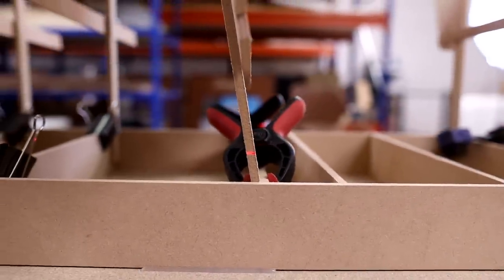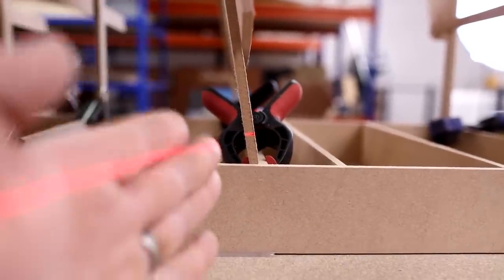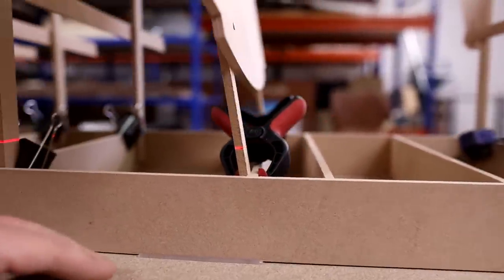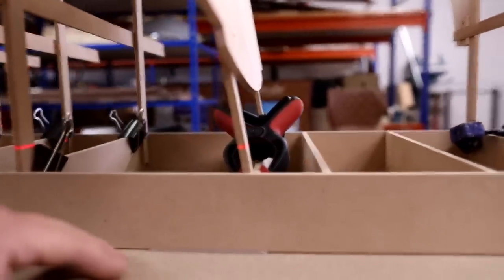But you can see that that line obviously is level because of the laser, but in reference to the leg, it's on an angle. So hopefully that makes sense and explains the way that frame 9 needs to be set up.